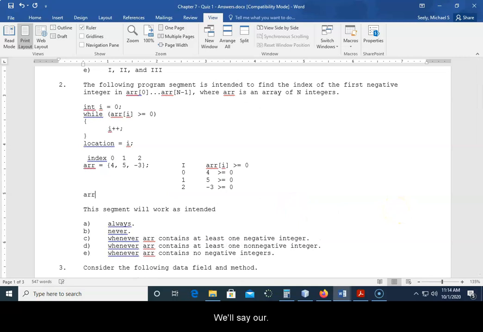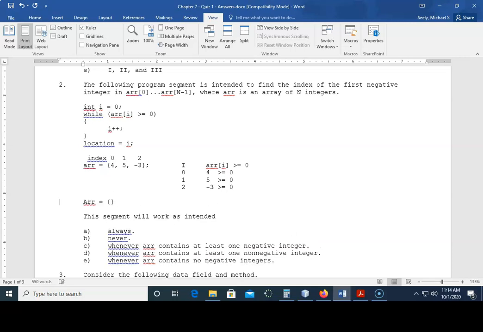So then you've got to figure out, okay, well, let's try this now. We'll say R equals, and then we'll do an index. So I did 4, 5, -3, and 2.